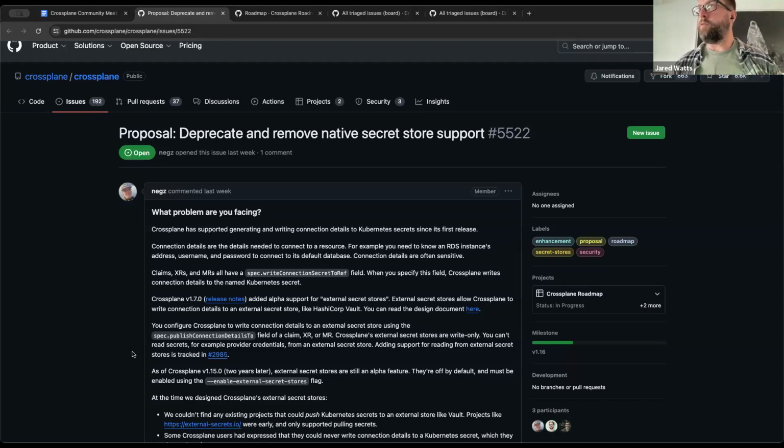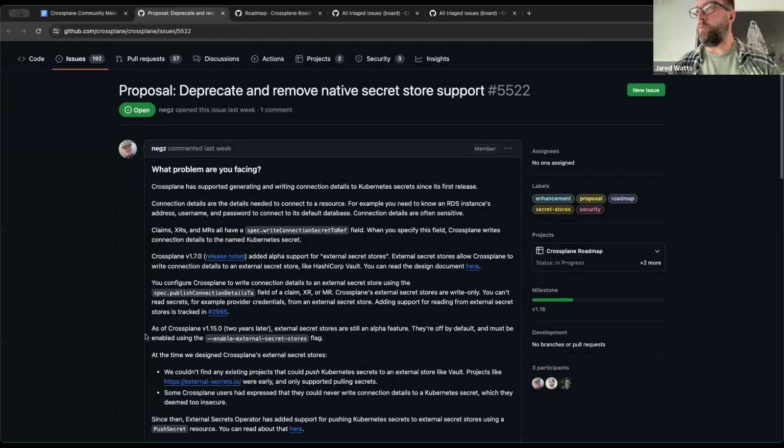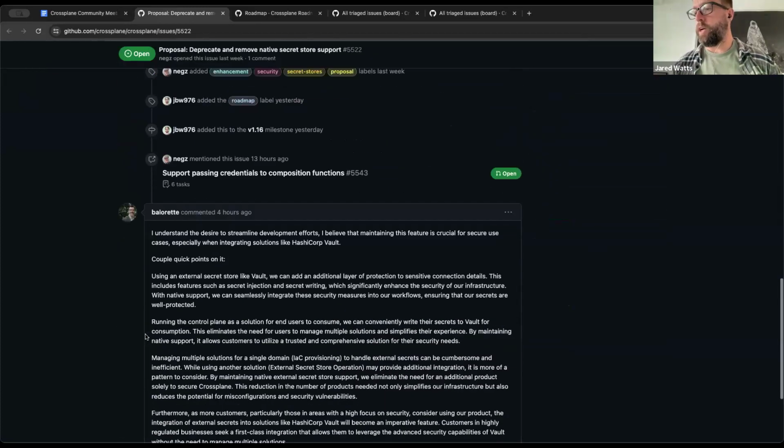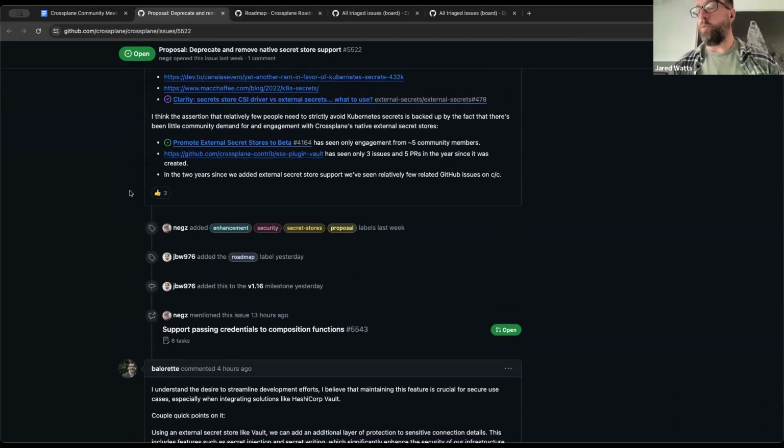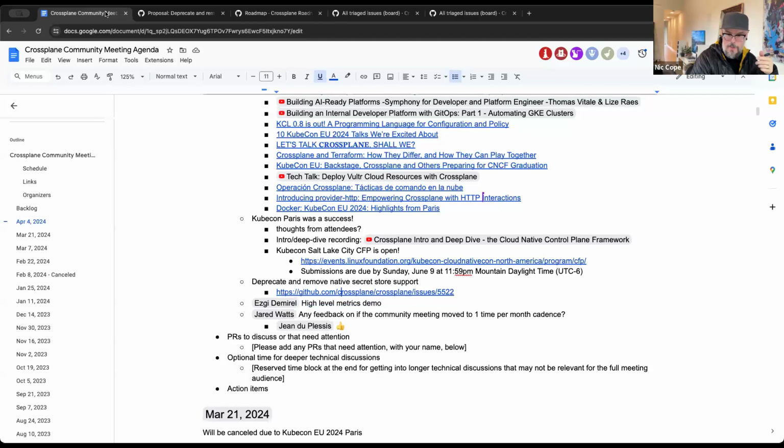But we would love to hear from folks if you were using this, if there's reasons you wouldn't be able to use the External Secrets Operator, all that sort of stuff. Get a gut check here on impact to the community, essentially. So feel free to share your opinions on it. I know that somebody has already chimed in with their usage of it, and folks are welcome to do that as well.